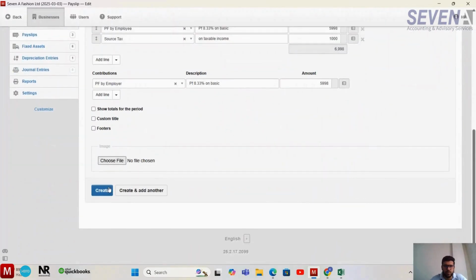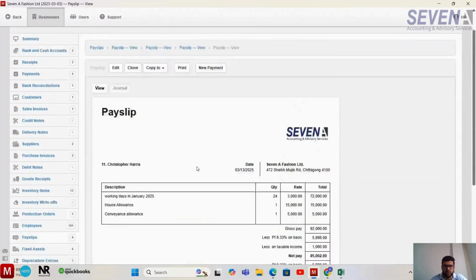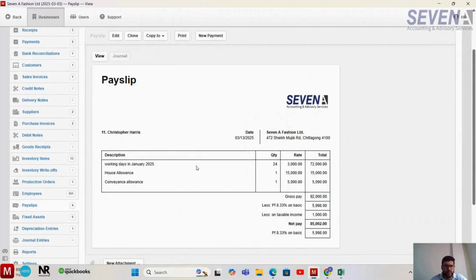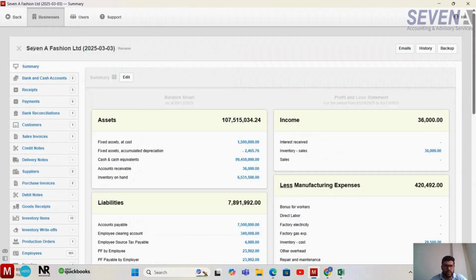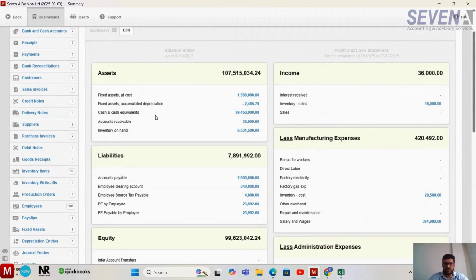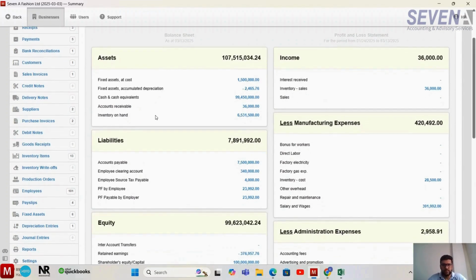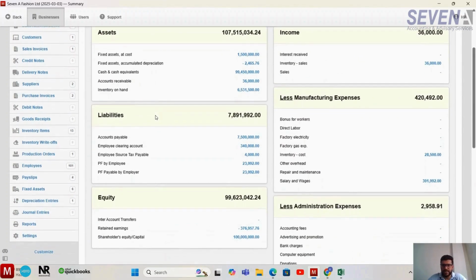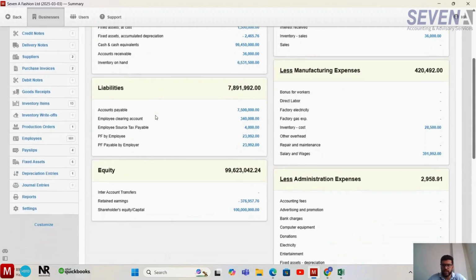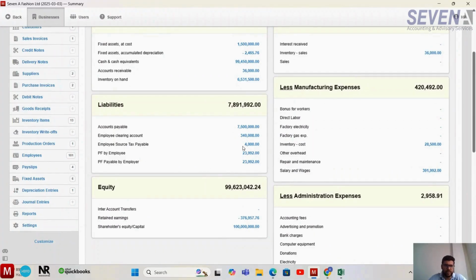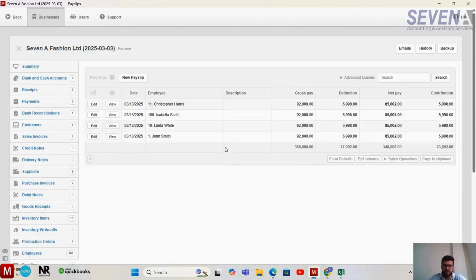These are the same amount. I don't want to change. I just want to show you how you can issue payslip in bulk, whether 100 or 1,000. It doesn't matter. You can issue all the payslip at a time or in just one transaction. So now this is the aggregate figure of four payslip here, you can see.